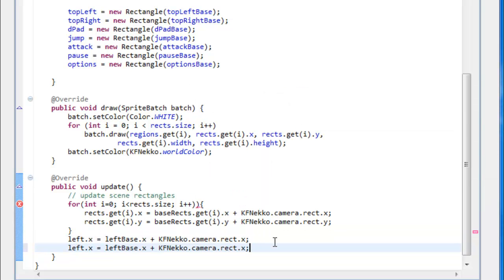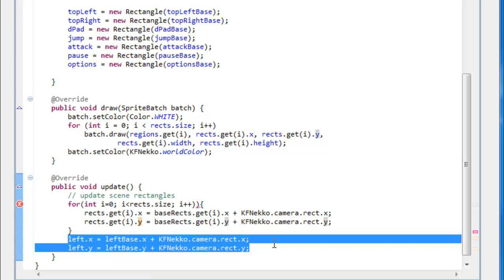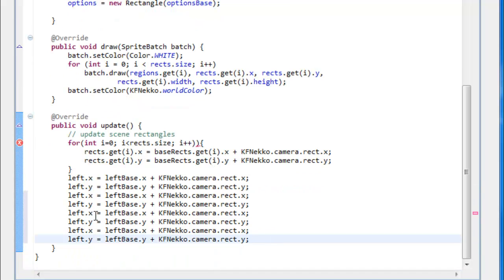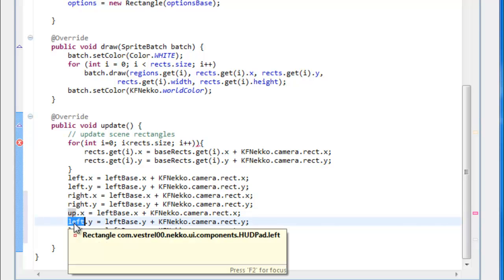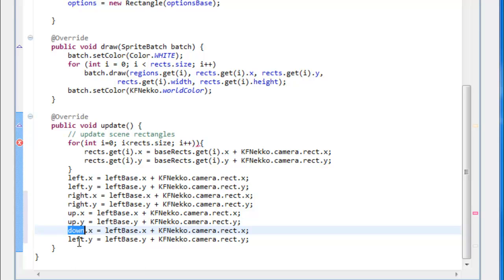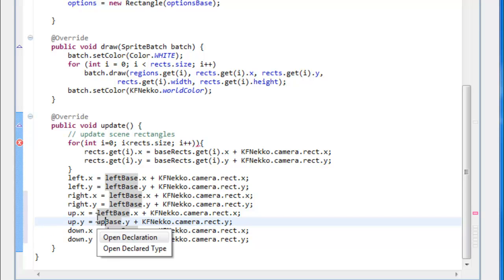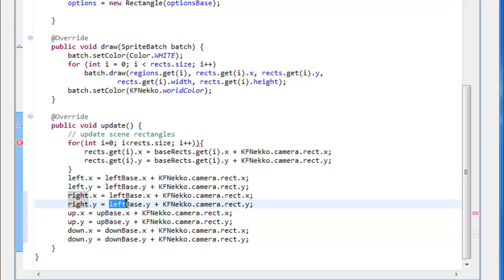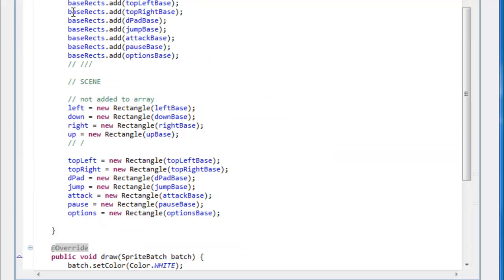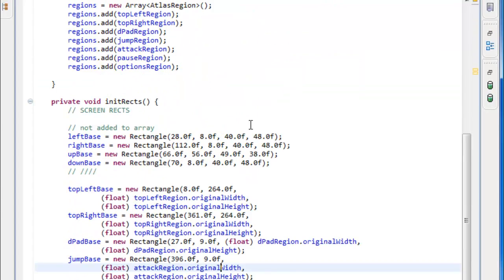Also for the Y component, the order is left, right, up, down. Okay, and yeah, I believe we are ready.